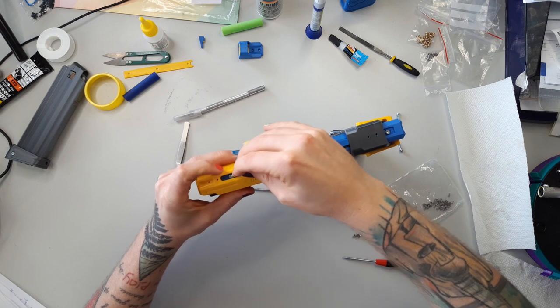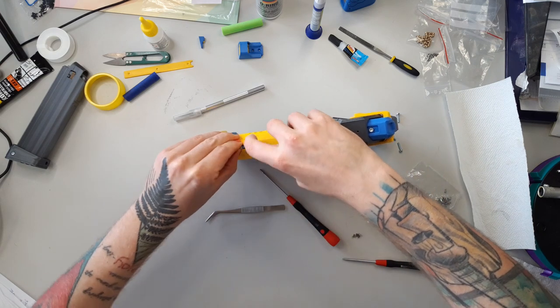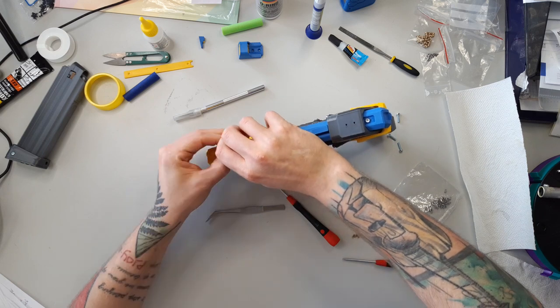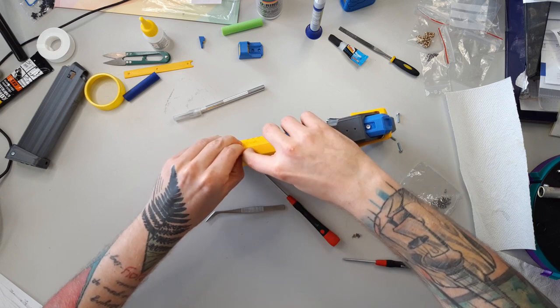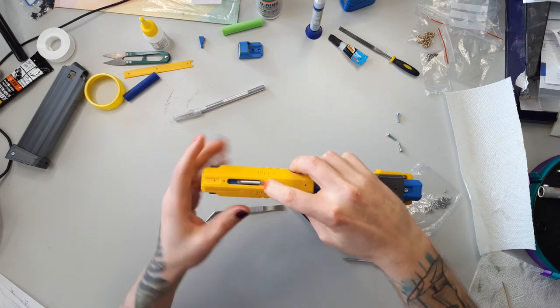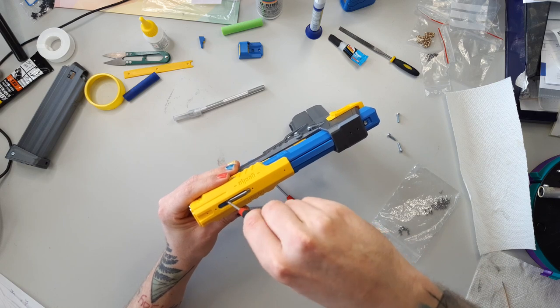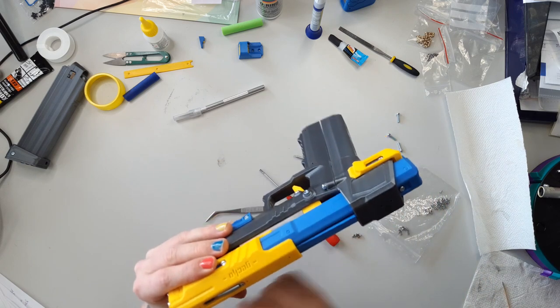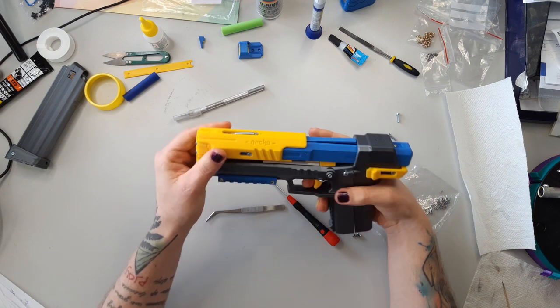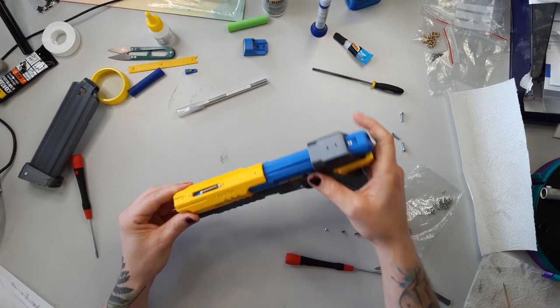So similar thing, get it around there. And this is a little bit tricky with the top one. I could have actually done that with screw up, but just like so, helps a lot. And now that's in place. We could screw this down a little bit more. Okay, remove all the nail polish residue. There we go. So with the spring in there and everything working fine, we're on the final stretch.